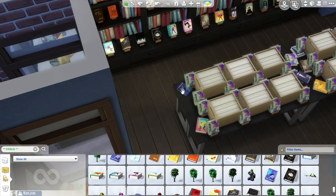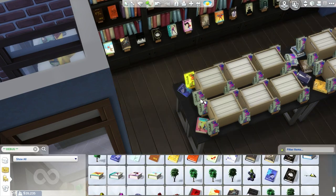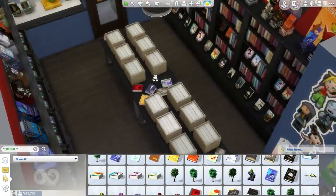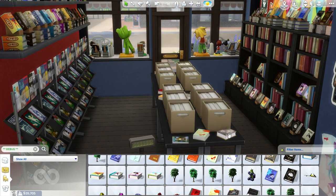This is a lot of fun. Like, I'm having fun working on this shop. Okay, so let's get rid of, yeah, I'll have to make sure I get rid of all of the extra books I stuck in here. Okay, that looks good to me, and I'm not going to have time to do anything else in the store. Maybe they can, no, they probably can't buy these.